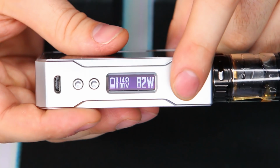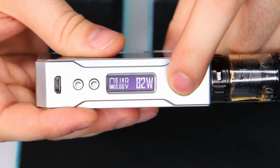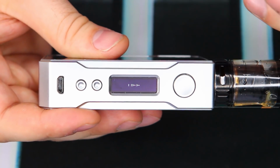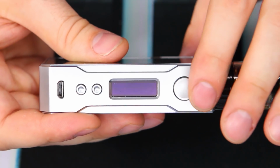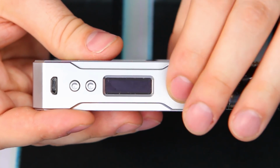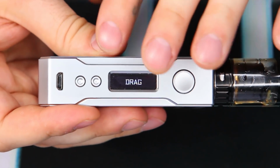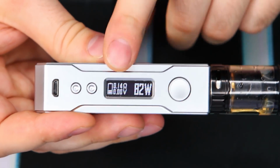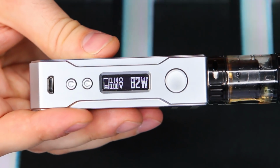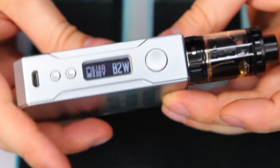On and off is just 5 clicks. So if you want to turn the device off, if you want to throw it in your bag or something like that, 1, 2, 3, 4, 5, and it's off. And it starts up and shuts down fairly quickly. You're looking at about maybe a 2-3 second wait time. And it does kind of have that always on sort of feel to it, because when you press the fire button, it will display off on the screen as you saw just then. So with that, that about does it for the close-up section of the VooPoo Drag box.